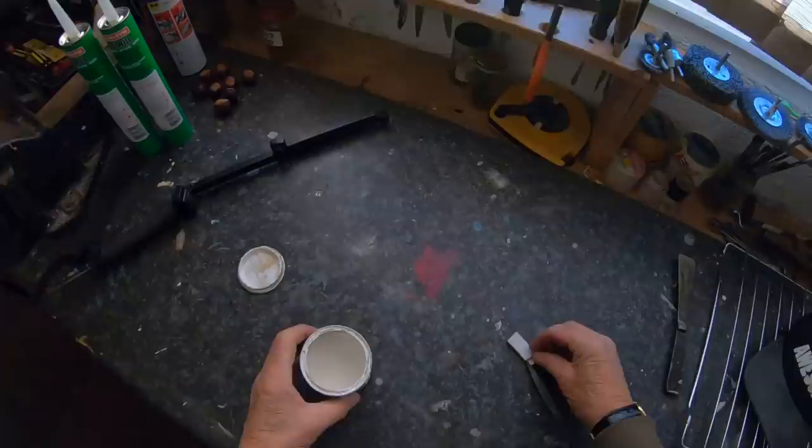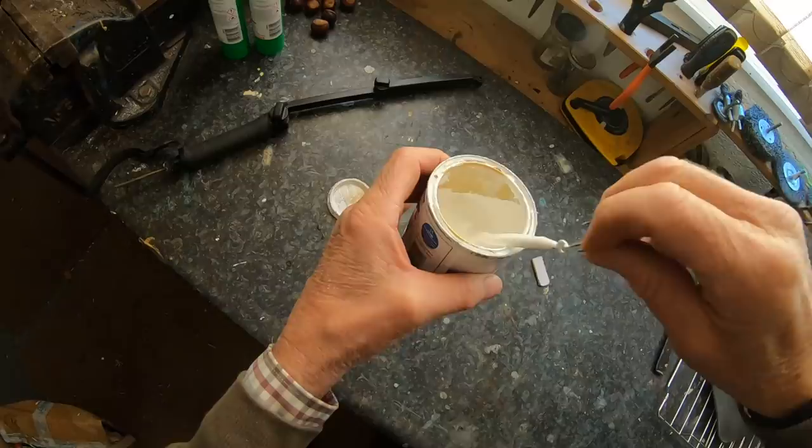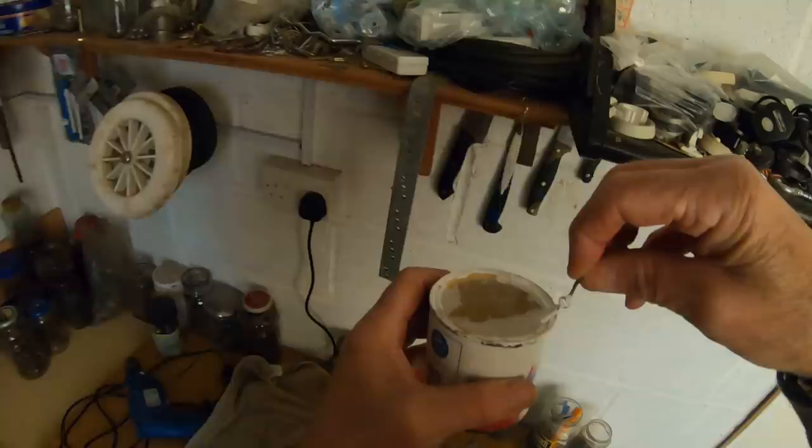A piece of cloth. So how easy is this? Of course, I'm going to use a brush in a minute, but I'm just saying, if I had a really big pot of paint, it'd be no problem. Just dip them all straight in and job done. That's all I'm doing. I'm figuring the radiator paint, it's not like enamel, but one assumes it's a nice hard finish. If I want to put an eye on it, I can do.